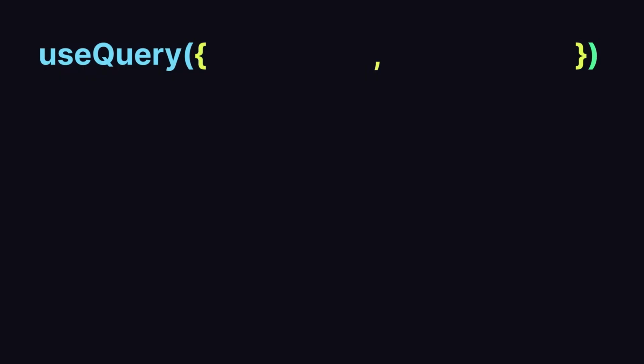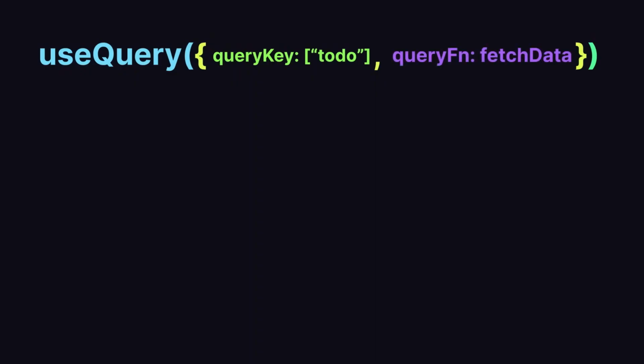First of all, we are going to write useQuery. It's going to take an object, and inside that object we are going to provide queryKey as a key, and for the value we are going to provide some sort of unique key. Don't you worry, because we are going to explain all of them one by one. After that we are going to use another property which is called queryFn, and then we are going to specify a function which allows us to fetch our data. So let me break this down one by one.